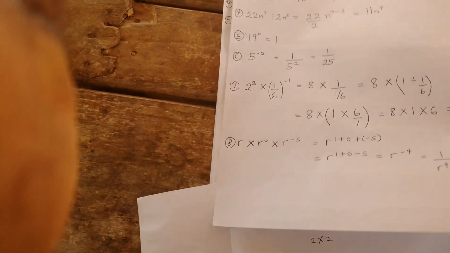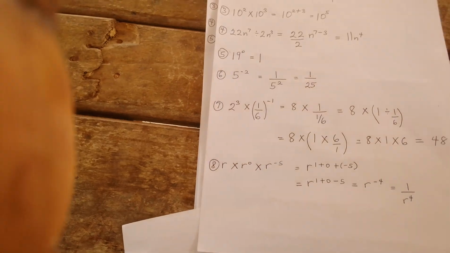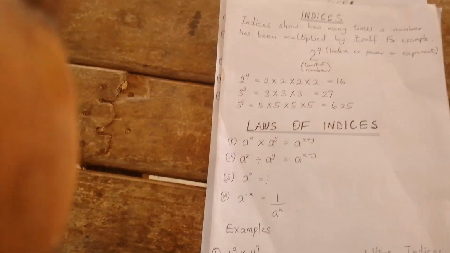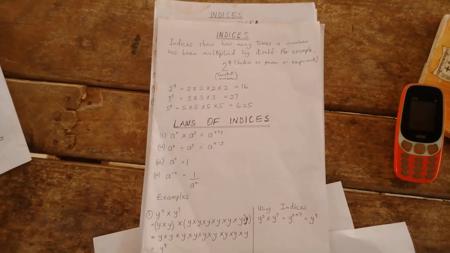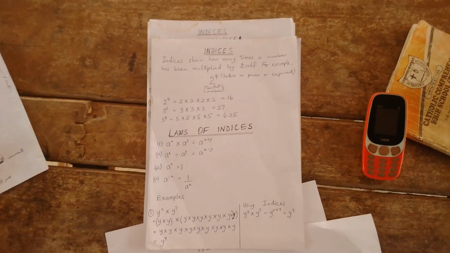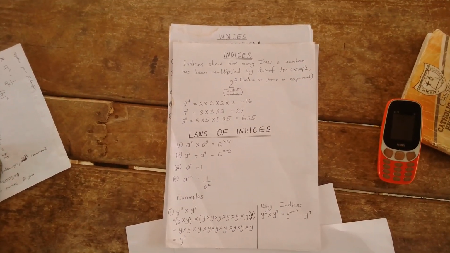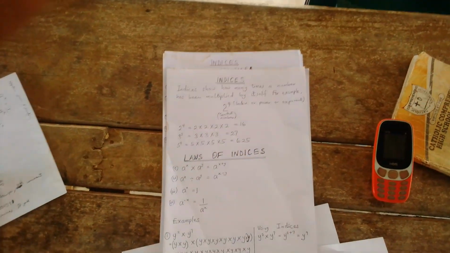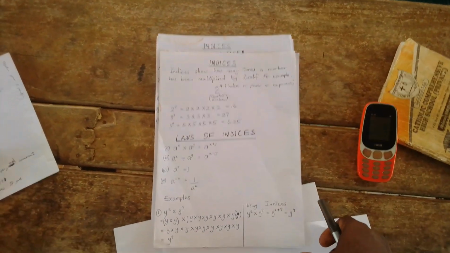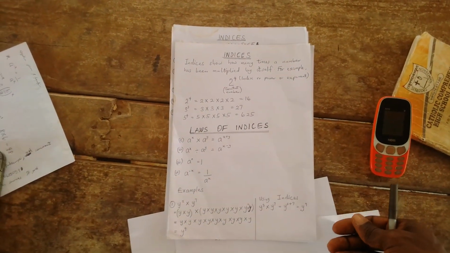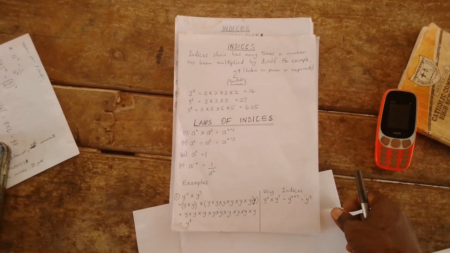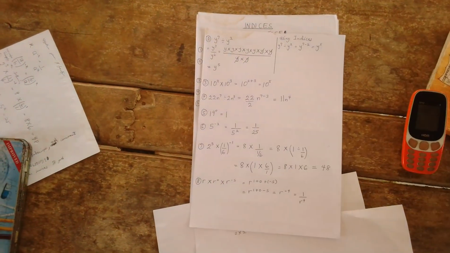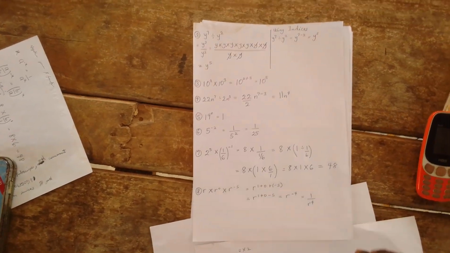I will leave it now for you to have time to copy what I've just explained. What you need to do is to copy it in your own notes. When you copy it, then you have time to revise and study more. Before the work practice, copy this. This is the second page.